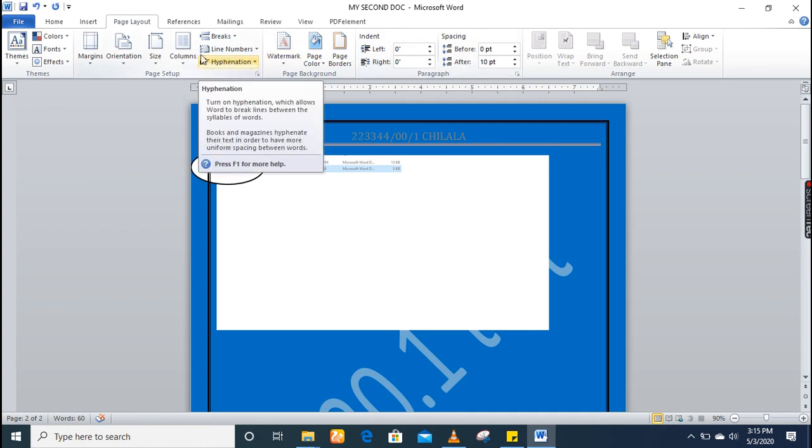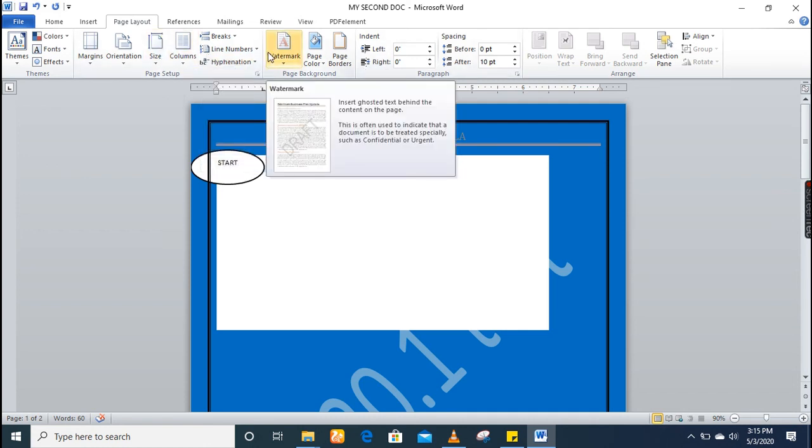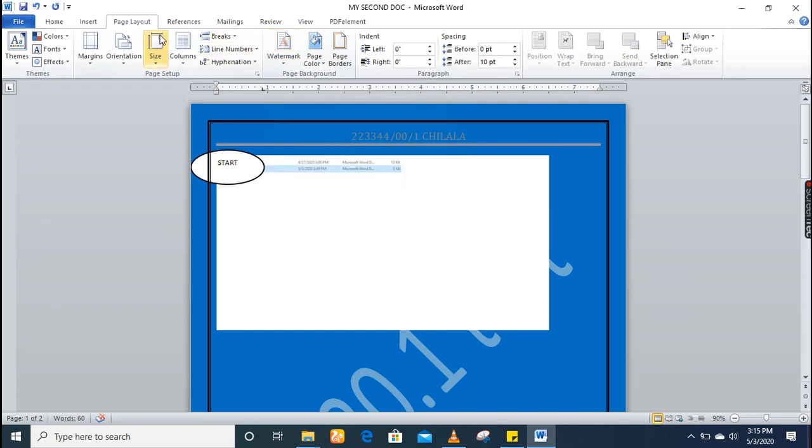So that is all for page layout. Not that they are the only things you need to concentrate on. Try out everything. Remember, my job is simply to introduce you that there is Word, and the rest is up to you to go and explore. So for now, we'll end here. Next time, as we wind up with Microsoft Word, we'll look at mailings.